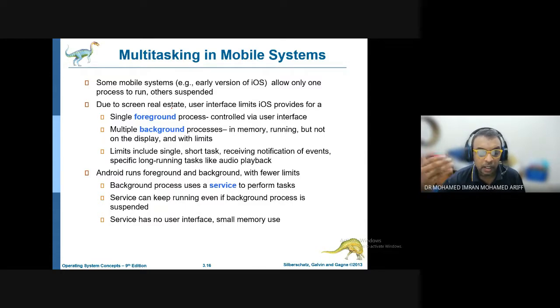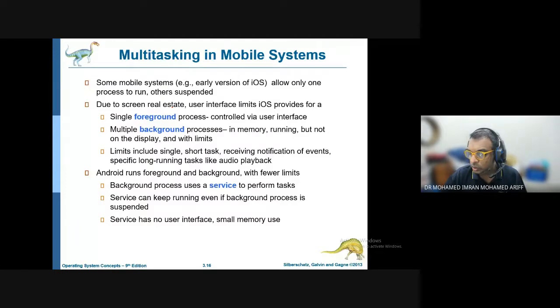So again, in the same concept, for foreground and background, there is a limitation of how much foreground process and how much background process can be used at one single point of time. Because if Android or iOS is focusing more on foreground, then the background process won't run. If it does only background processes, your foreground process won't run.